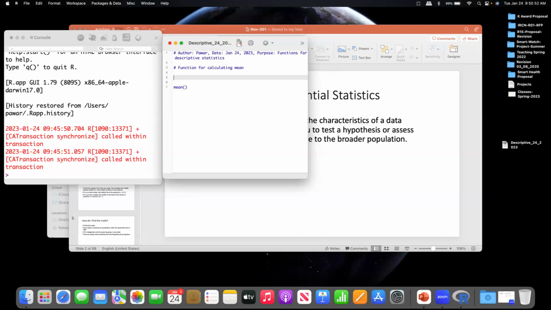So in R, to create a variable, it's a very simple statement. I can create a variable by just saying the name of the variable. Say I will call it list. I'll just call it any name. In this case, I'm just making a list of numbers. And that is the symbol which you use to store anything on the right side in a list. So I want to create a list or a bucket for 5 numbers.